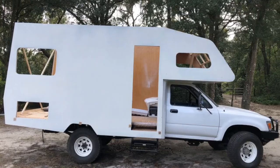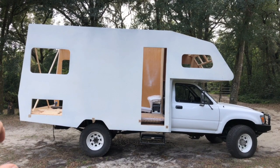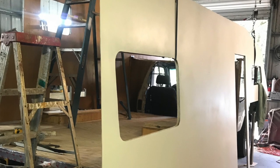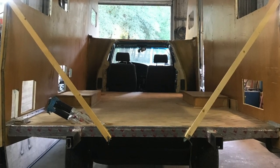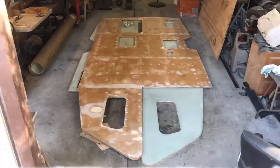They're all in place and they've been squared out so everything's even back there and level with the truck frame and everything. We have these little screws just temporarily holding it on until we get the Phylon on and everything. What you're seeing now is just a paint. We wanted the walls to be as straight as possible and as level as possible after the last Phylon installed didn't come out too well.